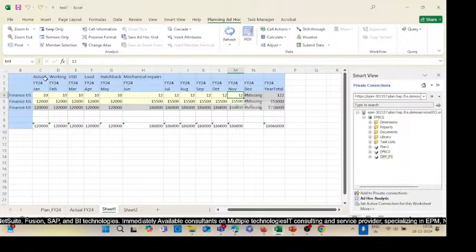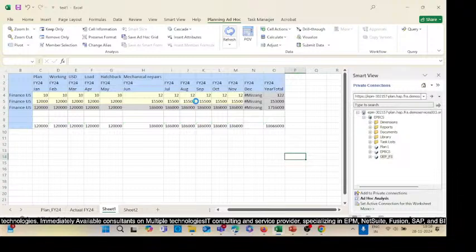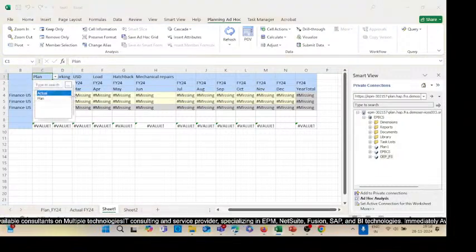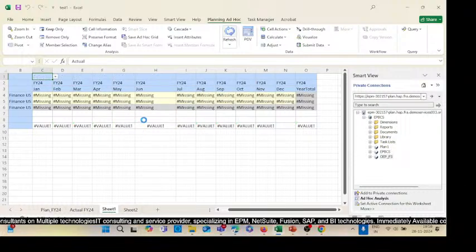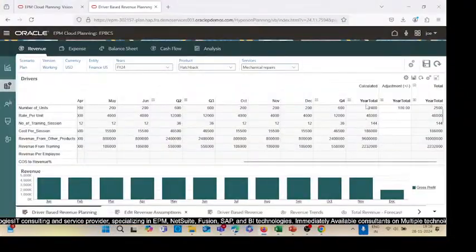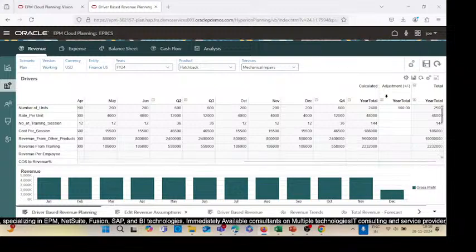So now if you want to see this in the plan, click on refresh. Okay, let's not change this, it should be actual here. So in December also they are taking the same figures because we have applied the trend. Okay, as per the trend, because we have selected current period actual, that is why it is taking this, and accordingly the calculation took place.